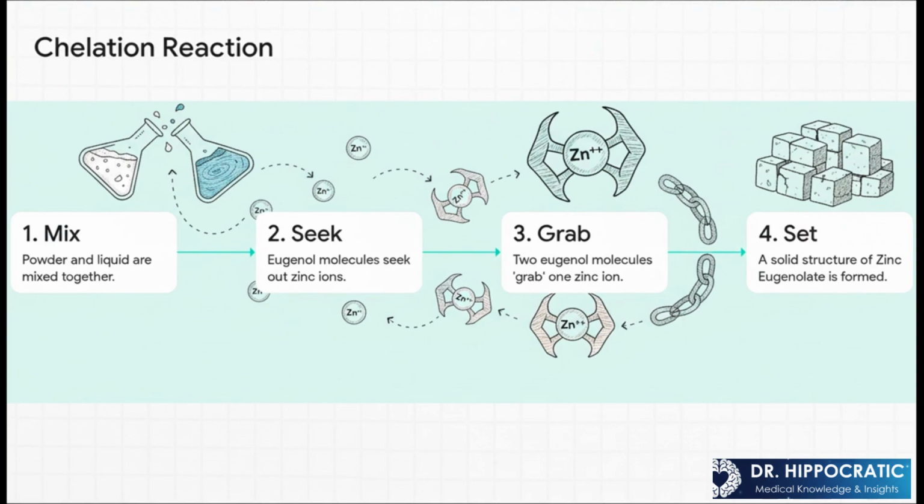As soon as you mix the powder and liquid, those eugenol molecules start hunting for zinc ions. And in this really elegant bit of chemistry, it takes exactly two eugenol molecules to grab onto a single zinc ion, forming that super stable chelate. This new structure is called zinc eugenolate, and as millions of these things link up, they form a solid mass.